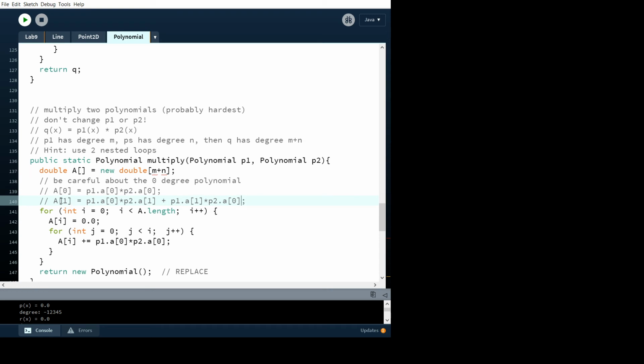Note that for this one, I have one thing that I'm doing. For this one, I have two things that I'm doing.